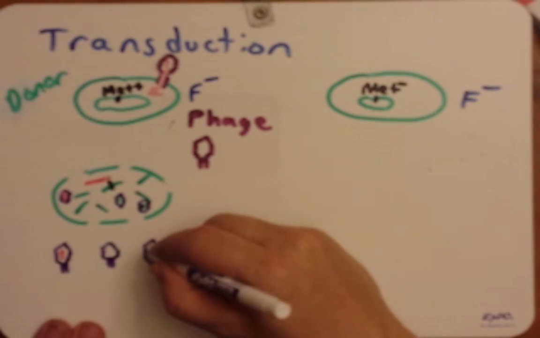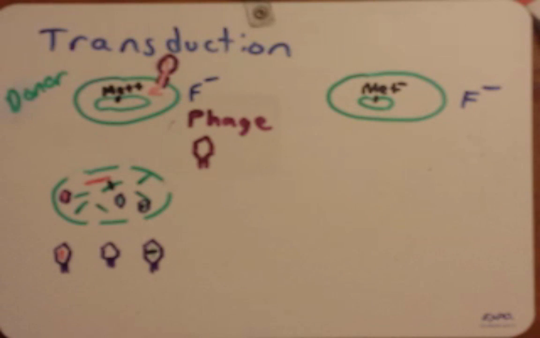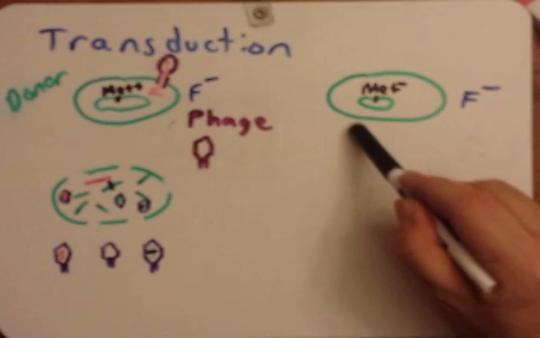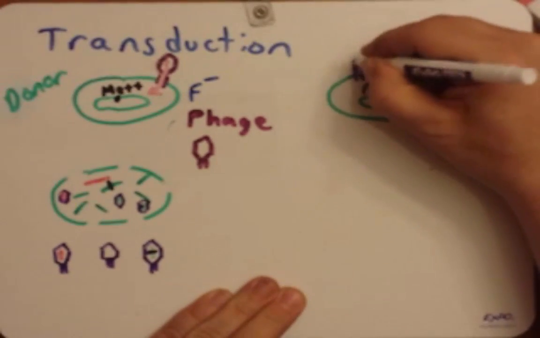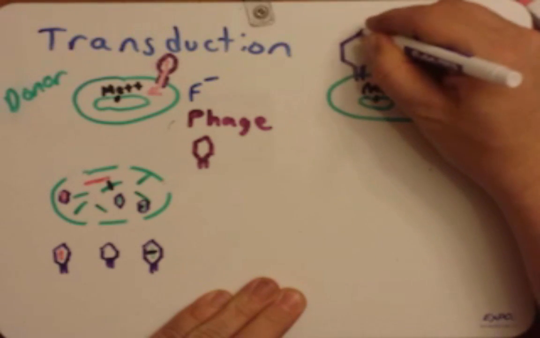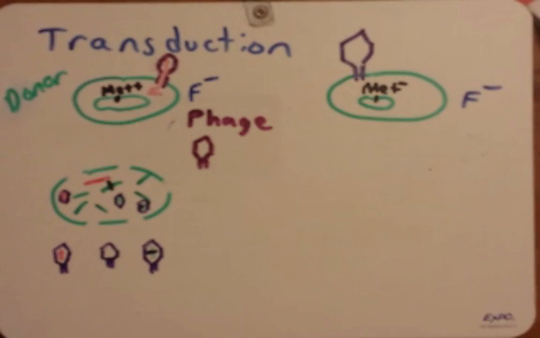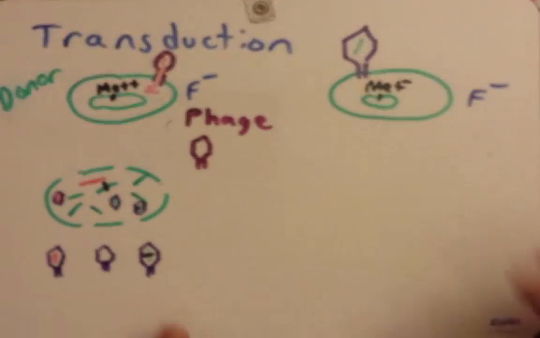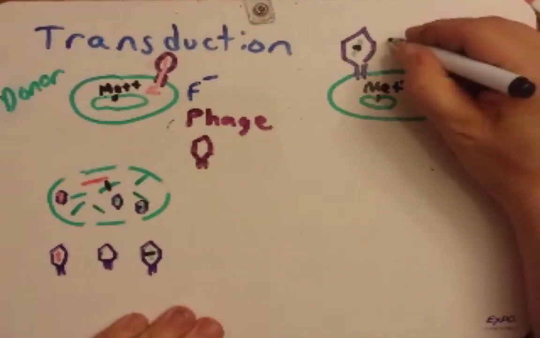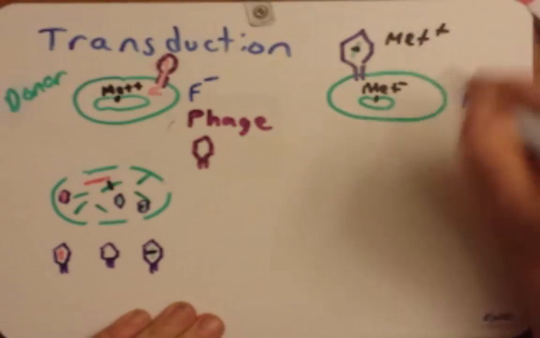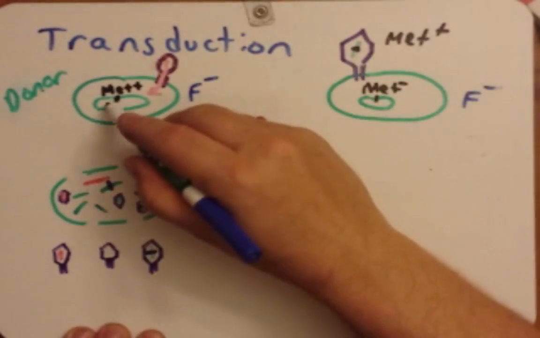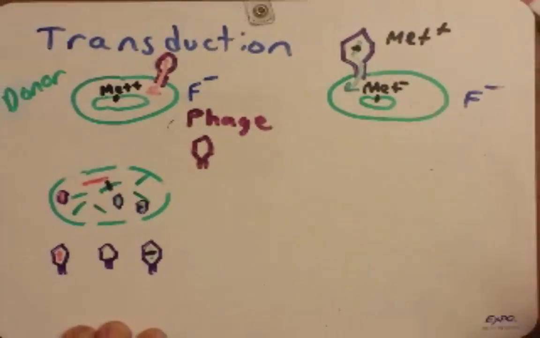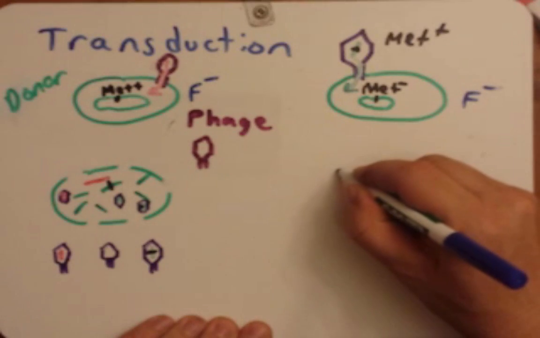And if it happens to contain our methionine plus gene here, if this bacteriophage were now to come up here and infect this cell. In fact, let's go ahead and have it do that. And I'm going to draw it large. But it contains that bacterial genome plus that met plus gene. It will then insert this genome, which originally came from this E. coli over here, into this cell. Now what happens is a recombination event.